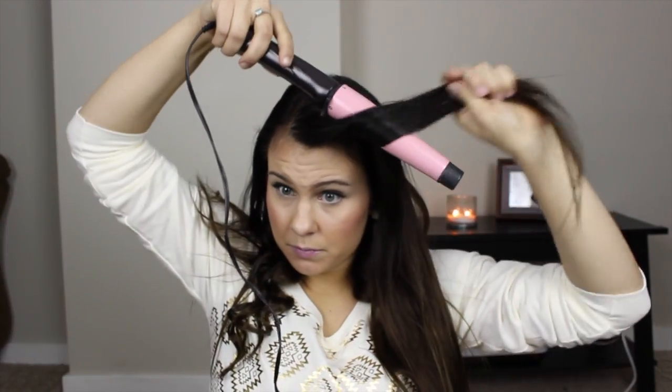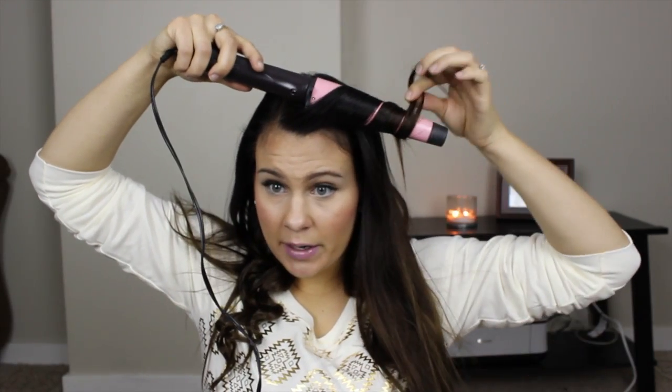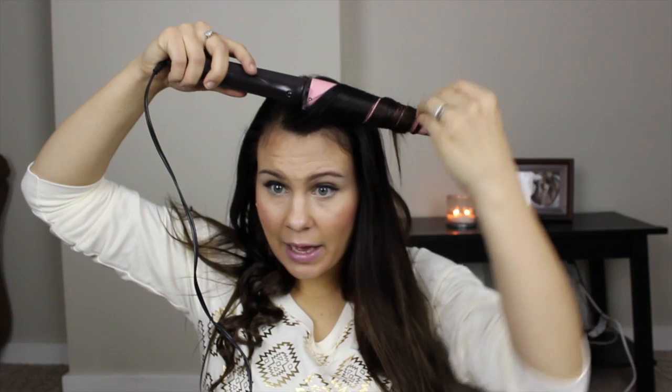And now I'll show you what it looks like if you use the larger barrel. So same thing, combing my hair out, taking the heat spray. And I'll show you what the larger curling iron looks like. So doing the ribbon curl with this one first, where I'm trying to be conscious about keeping my hair piece pretty flat.